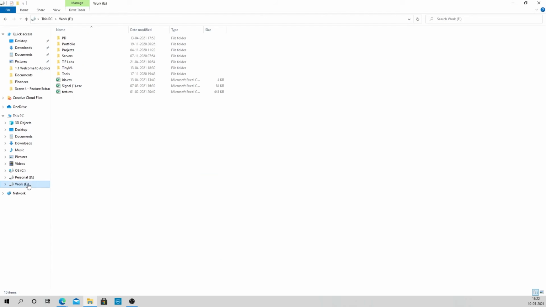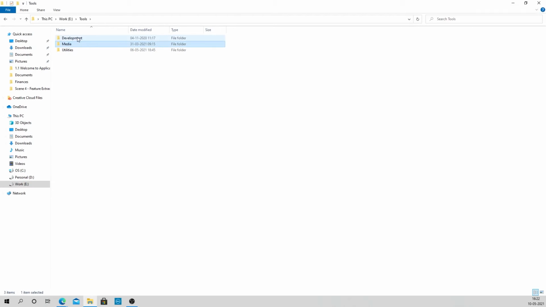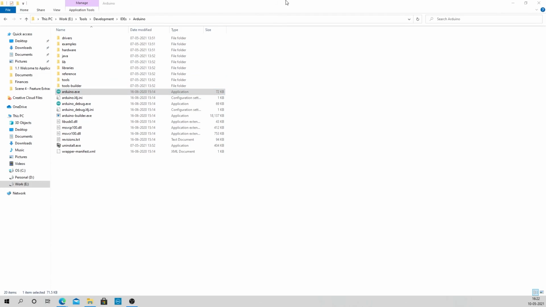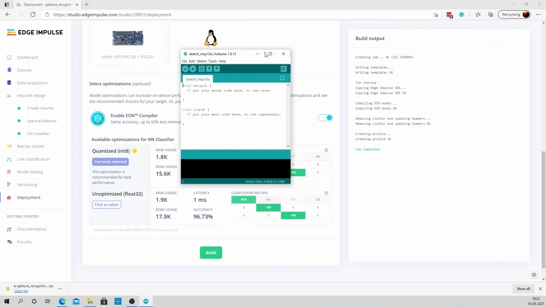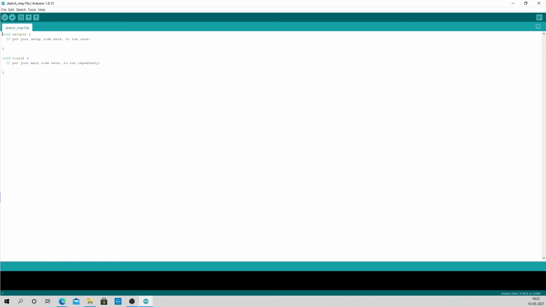So let's open our Arduino IDE. Note that if you have previously used any Edge Impulse library, ensure you delete those so that it does not clash with the existing one.